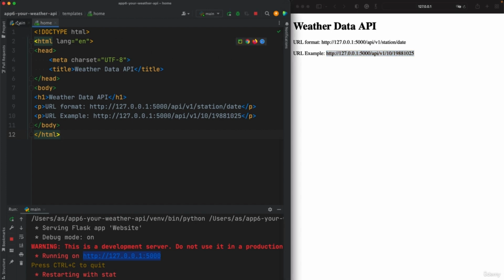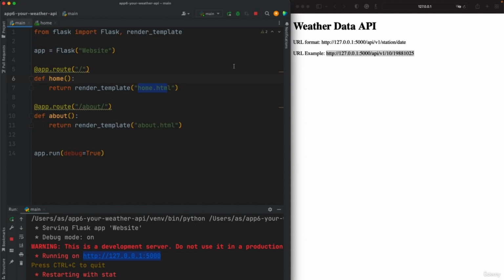Now, our main.py script should be able to handle this kind of URL. So currently, this script is only handling this URL, so the home page and the about page. Now, we don't need an about page, so let's change this about page to api/v1.